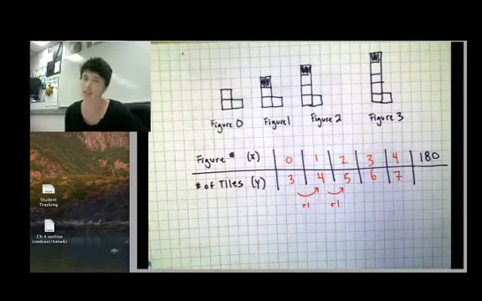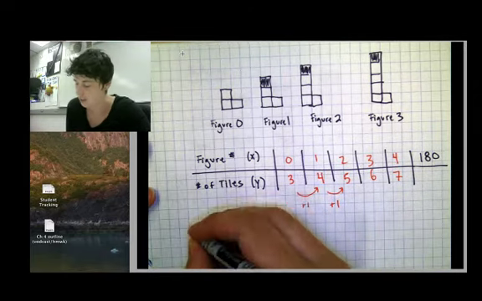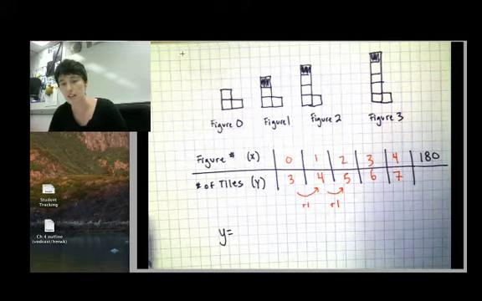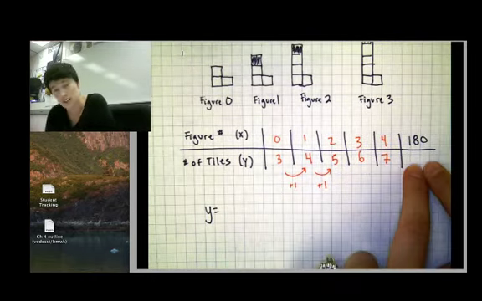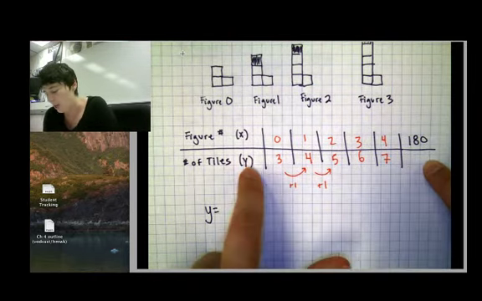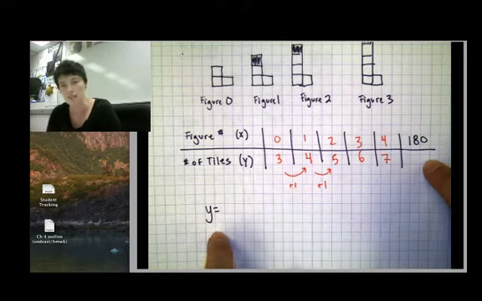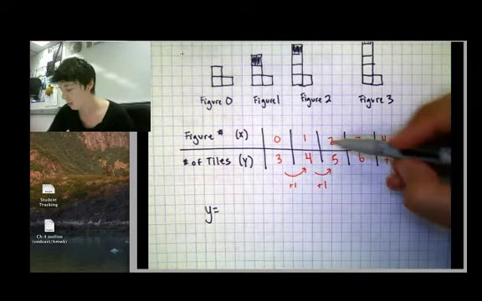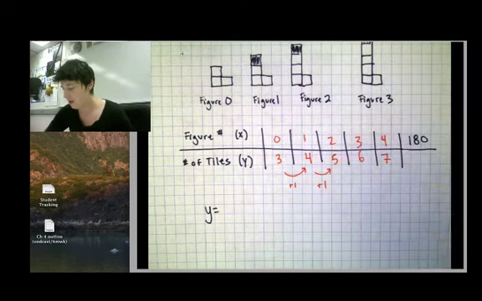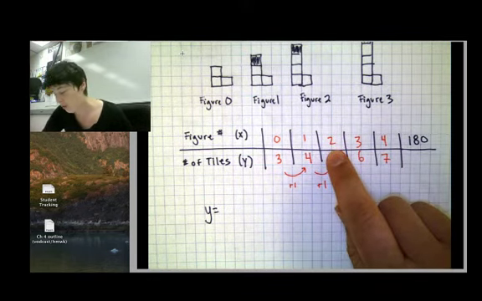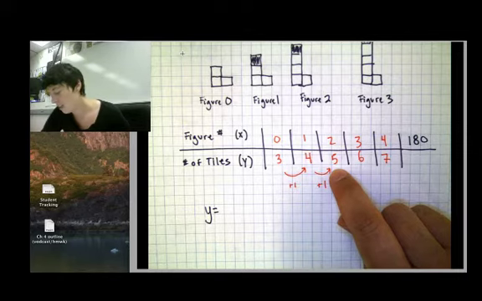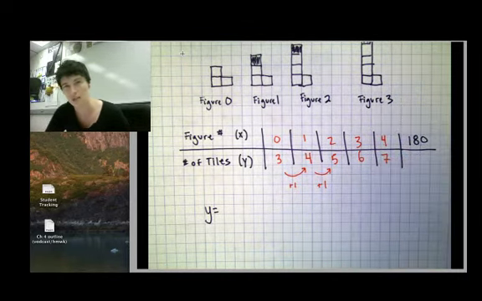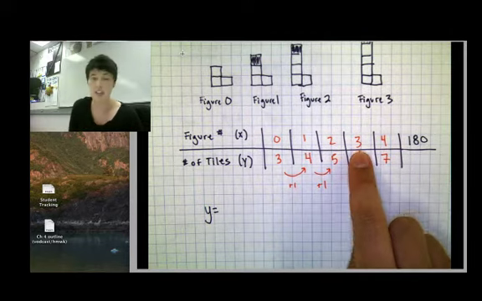A rule would make this easier. So if I can come up with a y equals rule, because I want to figure out a y value, that's my blank here. I want a y number. If I can come up with a rule, it's going to make things so much simpler. So remember how to do the rule. You look at the numbers going up and down here. You ask yourself, how are you going to turn a 2 into a 5? How are you going to turn a 3 into a 6? And a 4 into a 7? And so on. Pick any number you feel like.